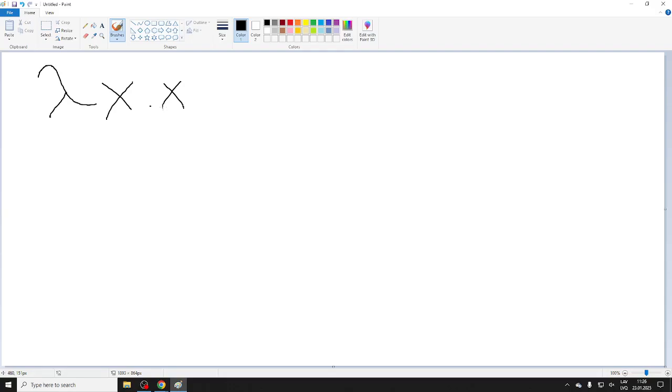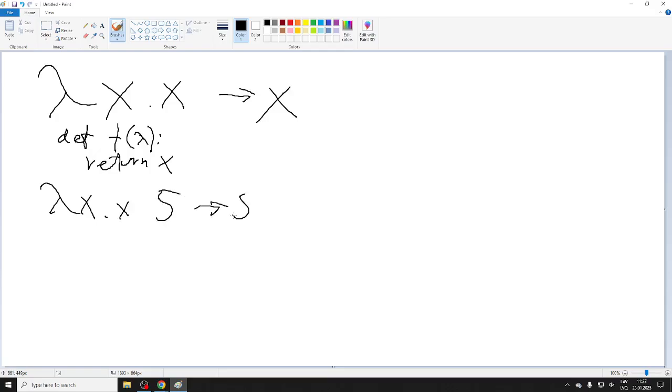You input x. In Python terms, it'd be like define my function f of x, and return x. Except, of course, we don't really have the name f. It would actually be an anonymous function. X comes in, x comes out. So you can call this function on 5, and out comes 5. Really stupid, I mean, what's the use? It just gets you back the input, but at least you get the idea.